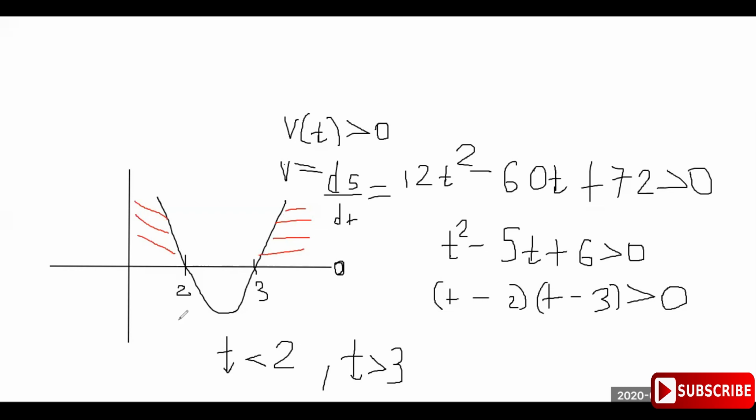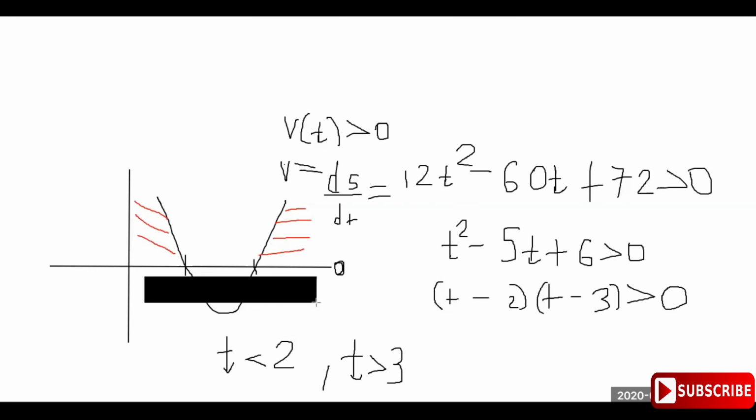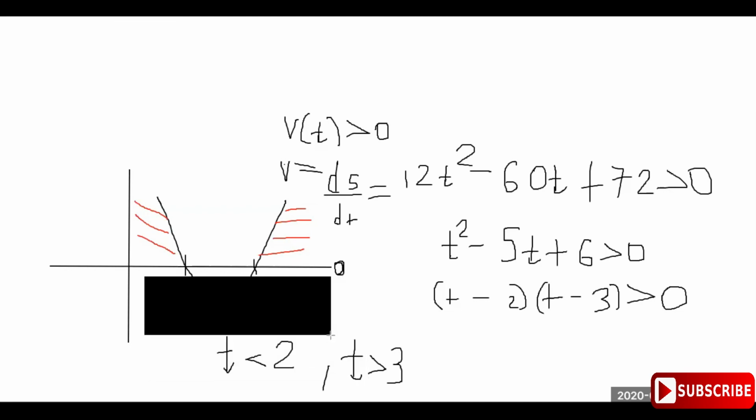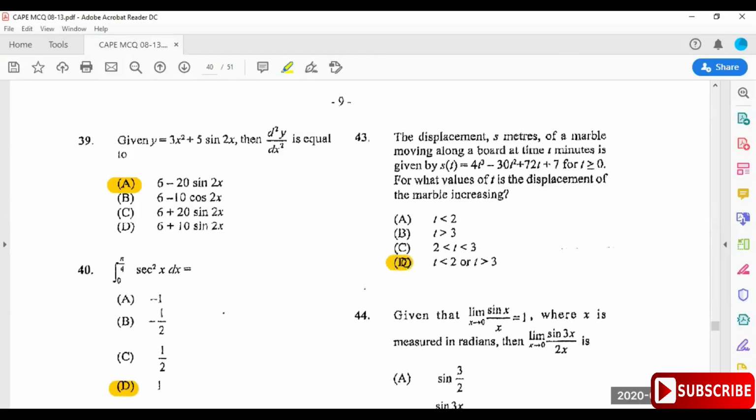So if I were to cut off this part of the solid, don't look down at the bottom. I'm going to completely block out the bottom. We don't want anything to do with down here. And so the solution is only true when t is less than 2 or when t is greater than 3. So what option is that? That's D.